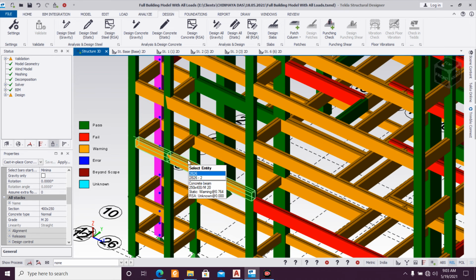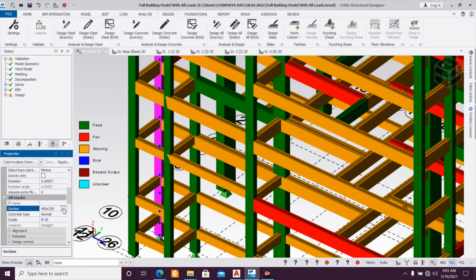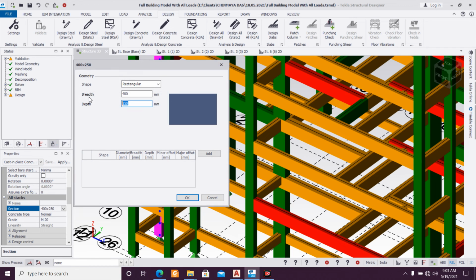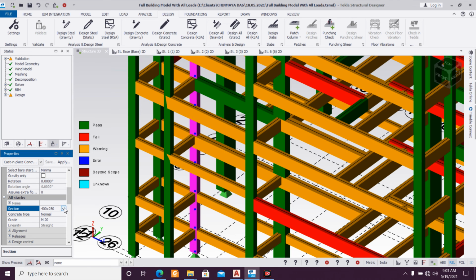We need to change this column size also. This will be 400 into 400. Just do this, so it does not create any confusion in the future.